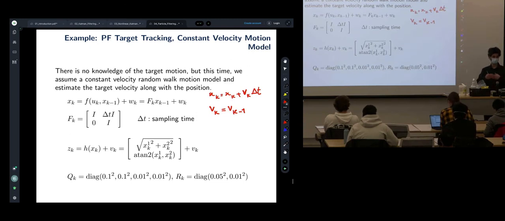I was assuming the target is not moving over time delta t. I'm moving it one derivative higher. I'm assuming that velocity is not changing, which is a better assumption, right? You could go one more higher and say, well, constant acceleration assumption maybe. Then you need to integrate this twice.